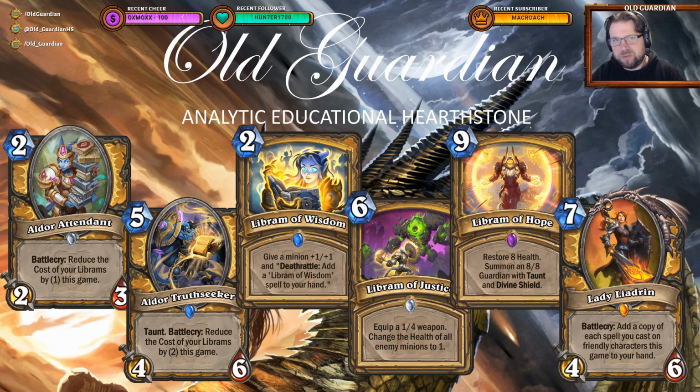And the thing about Librams is that you can make them cheaper, because there's Elder Attendant. Battlecry, reduces the cost of your Librams by 1 this game, so any Libram, no matter how you're going to acquire that, it's going to be cheaper. Elder Truthseeker, Taunt, Battlecry, reduces the cost of your Librams by 2 this game. So if you have 2 Attendants and 2 Truthseekers in your deck, you can discount these Librams by up to 6 mana. So Wisdom can be free, Justice can be free, Hope can cost just 3 mana.